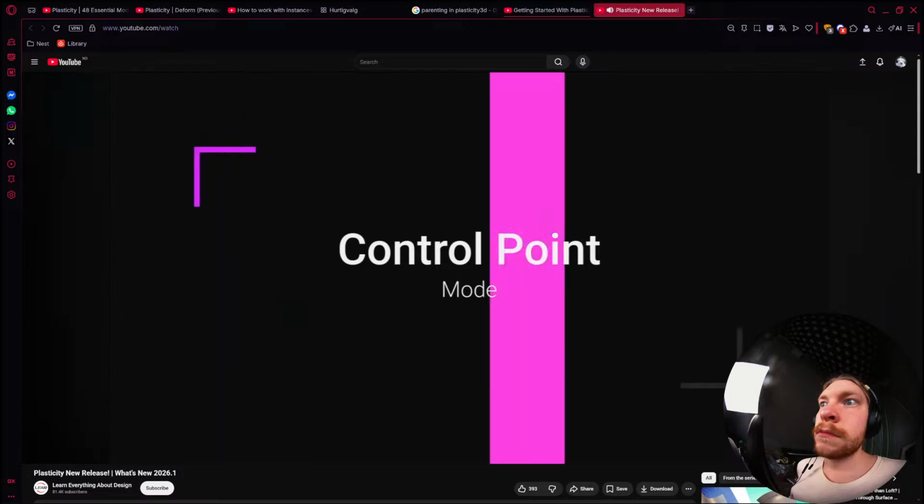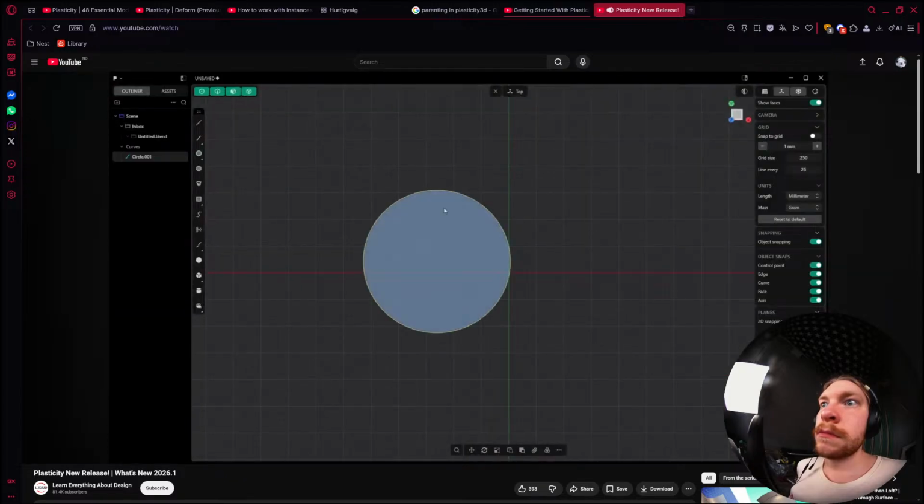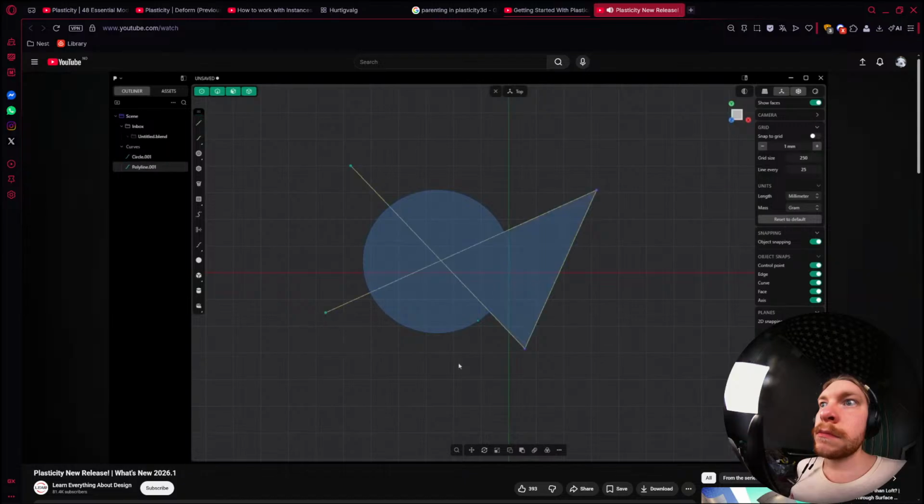The next thing that we want to talk about, let's go ahead, while I'm here, I'm just going to create a new set of curves. So let's create a circle, let's create some lines. I'm just going to draw some lines and go through here. This change is a little bit harder, at least for me to see, but now when we have curves that cross over and they're in the same construction plane, they will have a white dot on them. And so it's kind of hard to see.